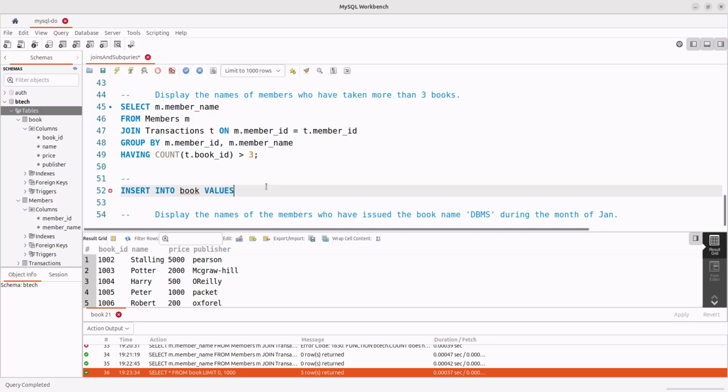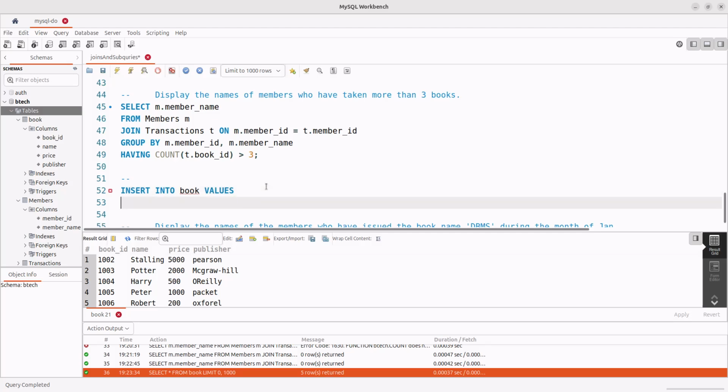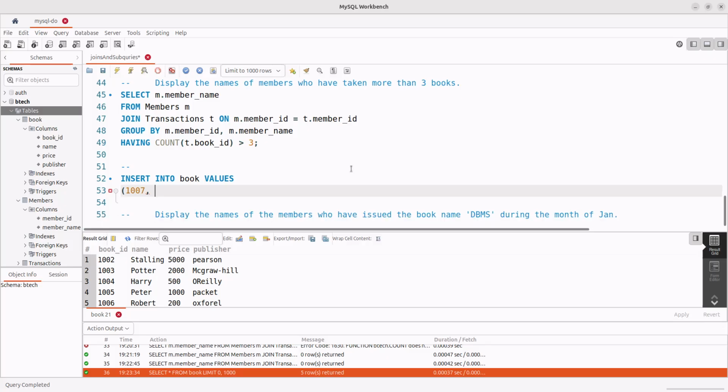Values, book ID 1007. Book name is a string, varchar, so we will enclose it with quotes: DBMS.